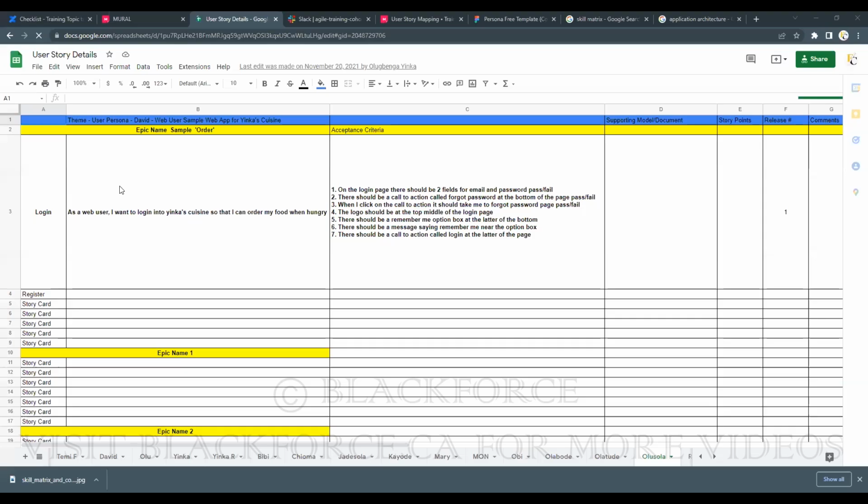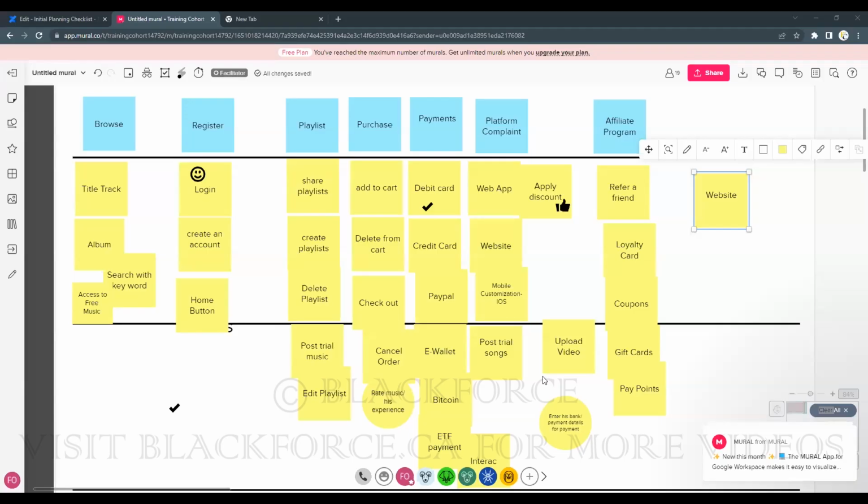So this is what you're talking about in terms of breaking it down. You can see login is our story card, but for login, you still need to write stories and then write the acceptance criteria. What we have that I was showing you before is just the story card. That's where you start from. We are doing all this because when you get a new project, these are the things you have to do.